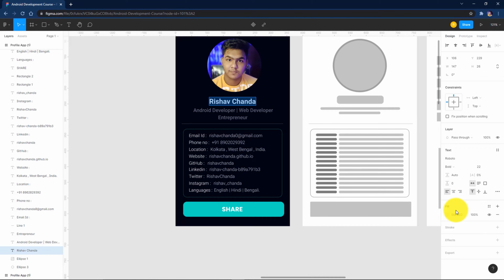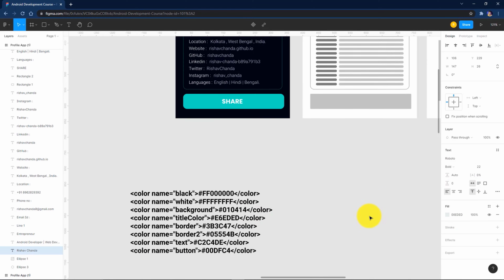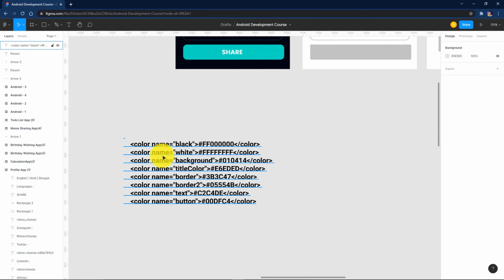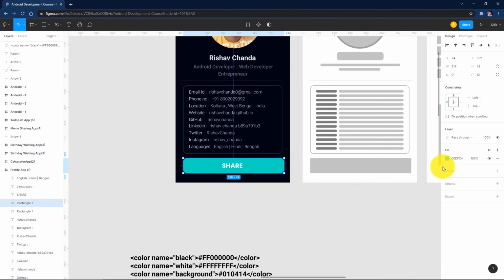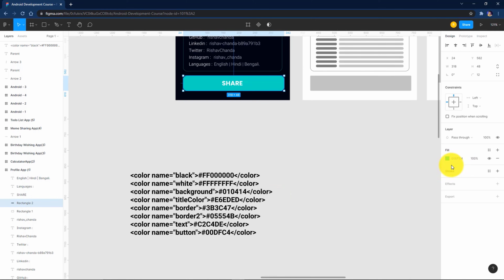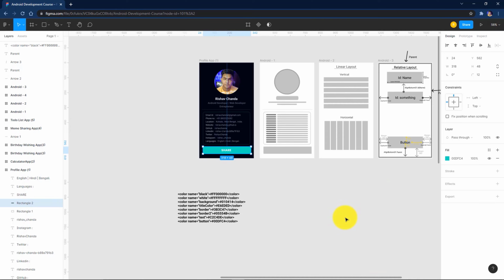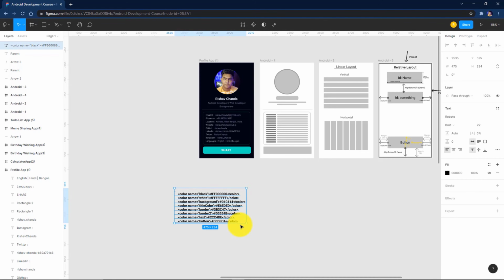See, there is a fill color. I have copied this color and pasted it here as the title color with a hash. Now I have given all the colors which are required. You can copy them from here, or you can define your own colors. So the colors are done through this, in the Figma. After the colors, now let's move on to the Android Studio part. I will show you how to import these colors in Android Studio.